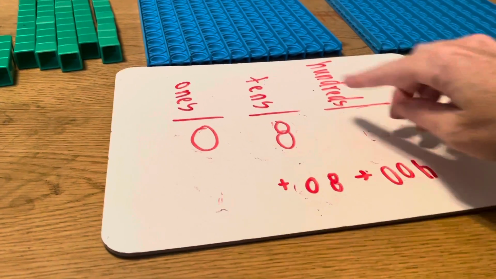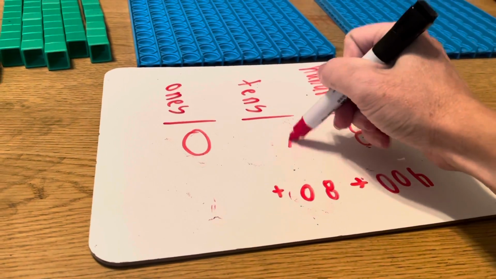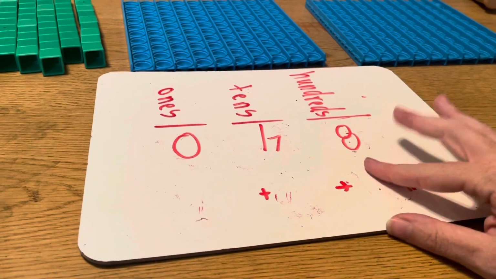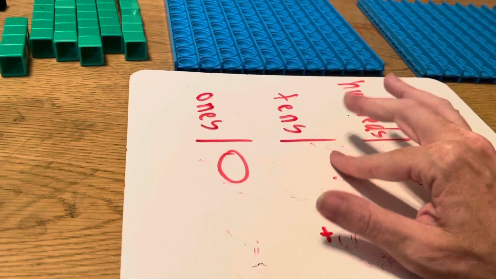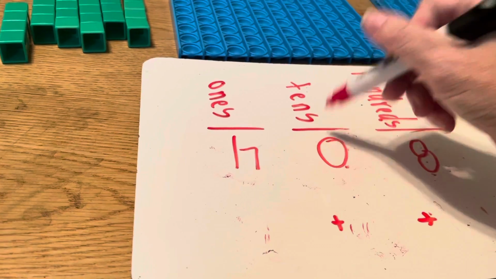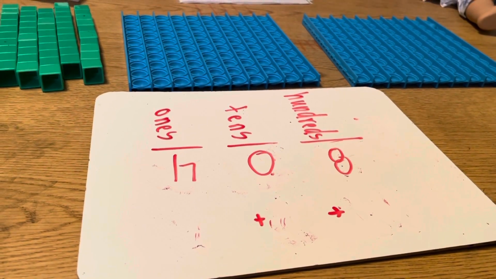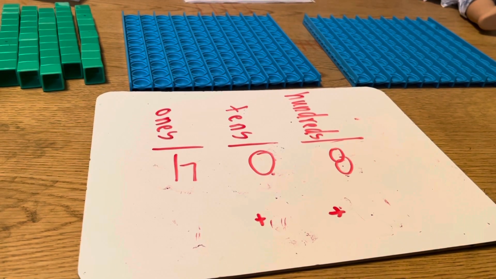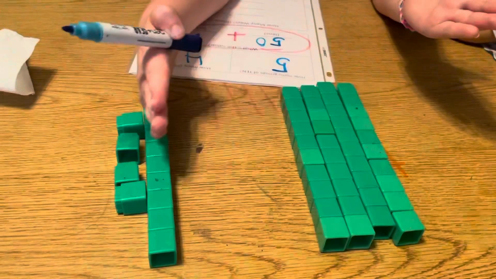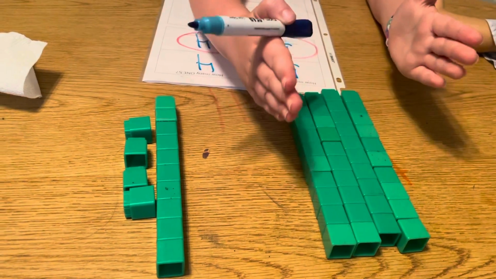What if I switch these digits, the 8 and the 4, and I put the 8 here and the 4 here? I wonder what number that would be. 840. Very good. What if I switched this 4 and the 0 like this? What number would that be? 804. Very good. Excellent.